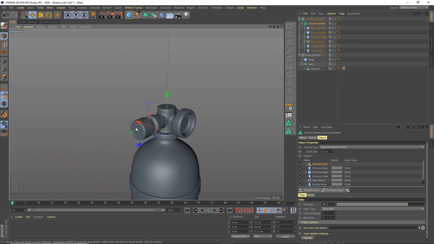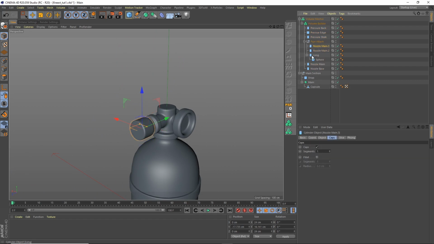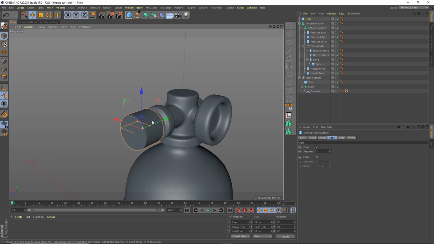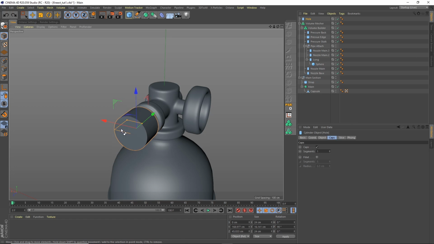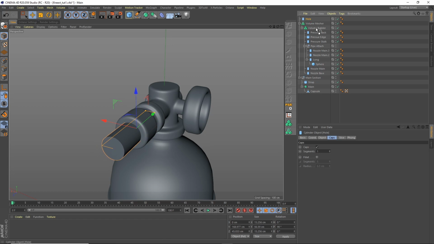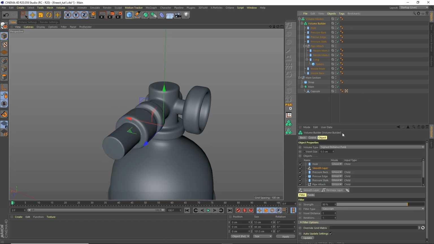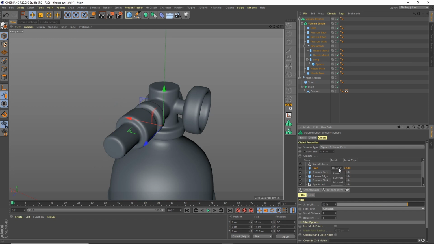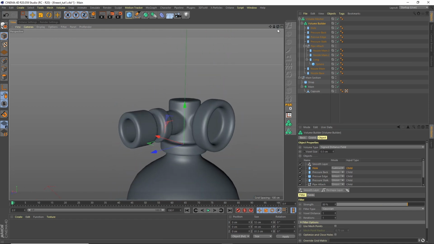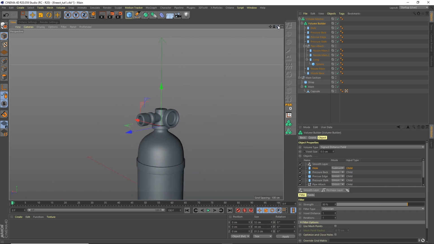And what we want to do is cut a hole in the end there. So let's go to any one of these, I guess. Let's call this hole. And then we'll scale down there, extend that out, and then we'll add that back into the volume builder underneath the smooth, but we'll say subtract. Let's have a look. Yep, there we go. So now we've got our nice hole there.